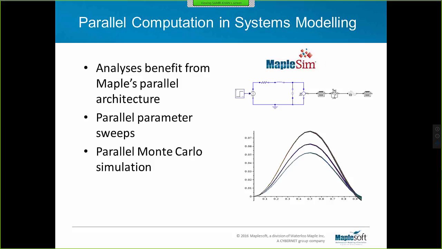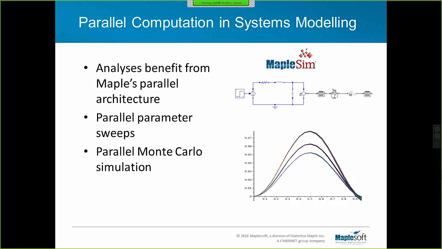Now let's talk about system modelling. MapleSoft also have a tool called MapleSim. It's used for multi-domain physical modelling. It's typically used by the automotive industry to model cars from the ground up, so everything from the interaction of the road with the tyres, the transmission, the powertrain, the engine, the vibration of the chassis, and perhaps even a driver model.